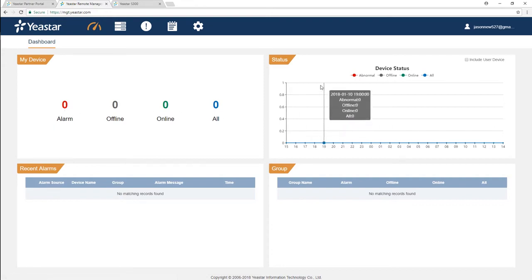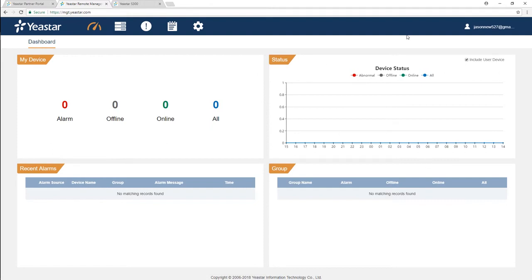And on my right-hand side, this is going to be the chart for us to get detailed information about those abnormal devices, the offline devices, and online devices, and also in total how many devices you have registered on this platform before. And of course, we can also check this include user device. If we check this include user device, the chart will be a little bit different.